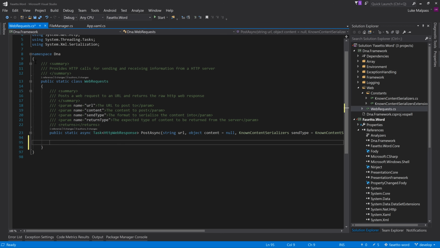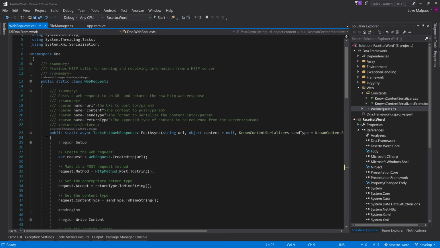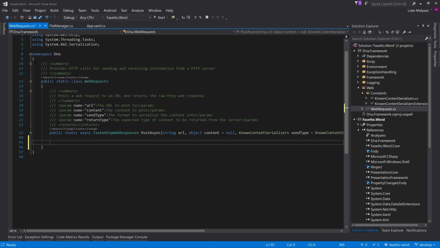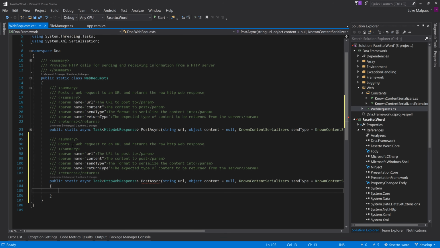So it will first be exactly the same as this function. So we will copy, I'm just thinking what the description will be. It'll be basically the same. So we'll copy the whole signature of the method, paste it, so we now have an identical method. The difference is we want to parse the returned information back into an object.